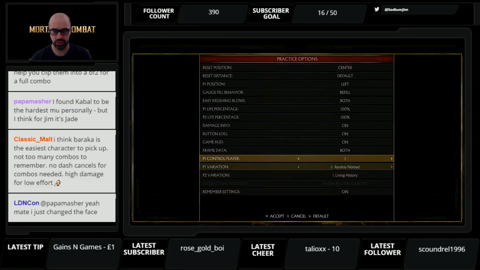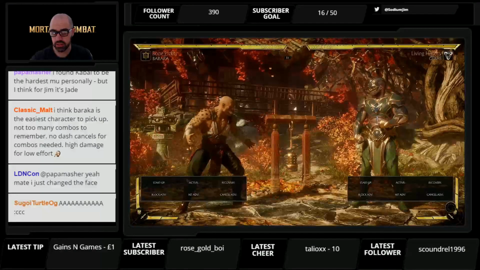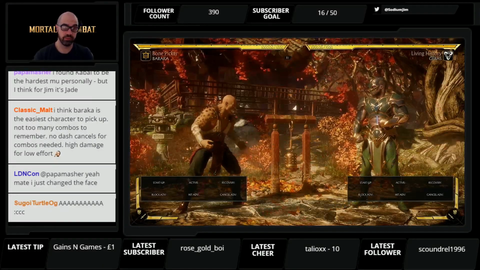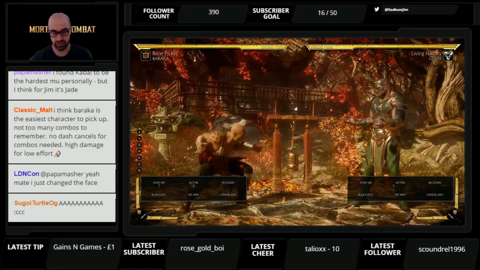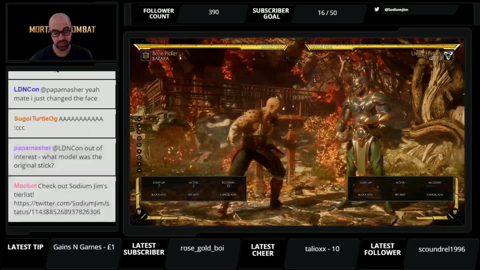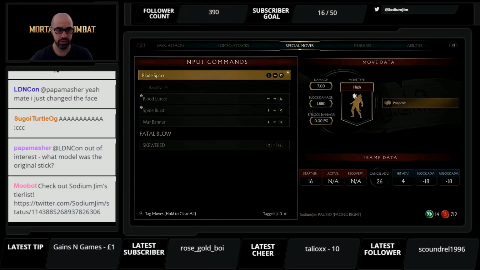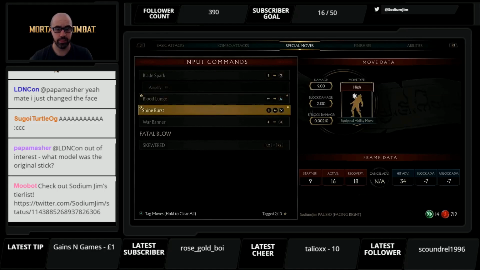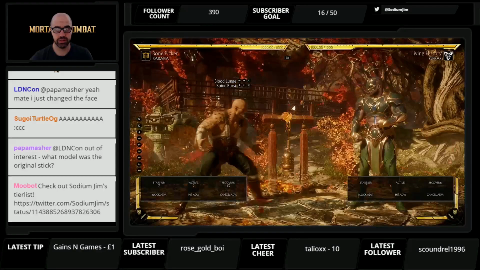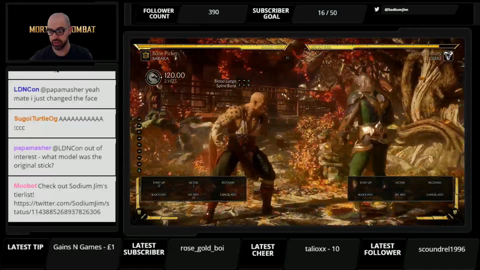And then, well, we might as well do his second spec as well, which is Bone Picker. So Bone Picker loses the Gutted, so you don't have the combo extender anymore, and it loses those long range normals. But what you do get instead is a command grab. So he doesn't get any more normals or any other moves. Obviously, he's still got Blade Spark and he's still got War Banner, but he has 2 moves that are very, very useful.